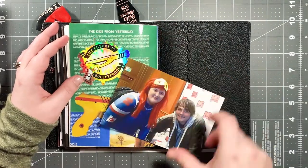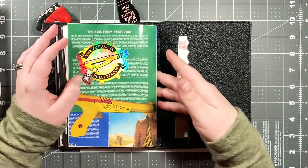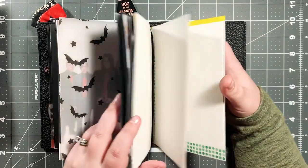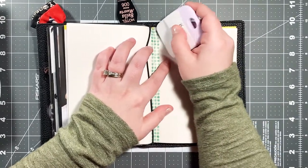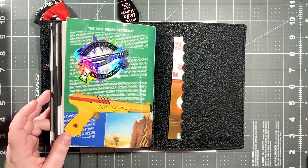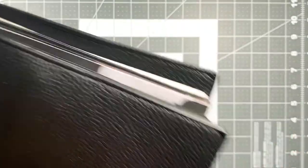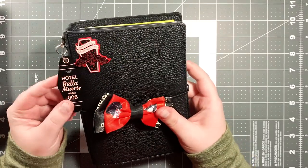I also made a sticker of my homemade ring that got signed by Gerard. Tucked away in the back is a dorky photo of me and Gerard. I still need to make an insert for the Return era and the breakup period — that era is significant because even though the band wasn't together, the members were doing individual things and it's a very memorable time in my life. I'll need to jump band eventually but I wanted to give you guys a quick update. I promise I'll actually put pen to paper soon.